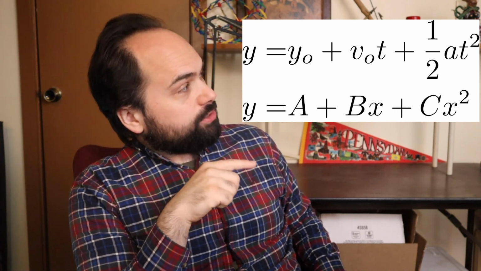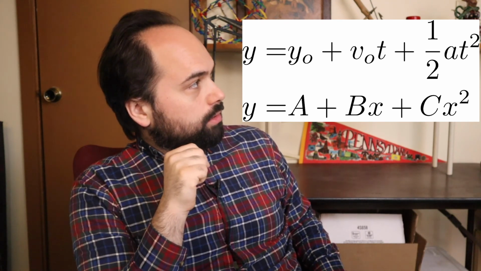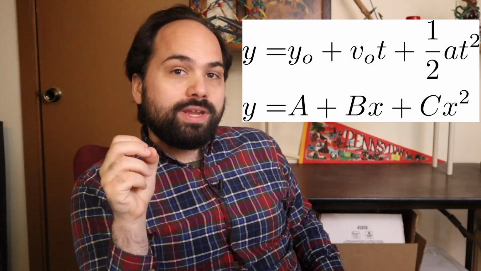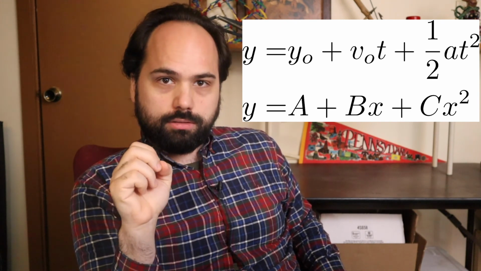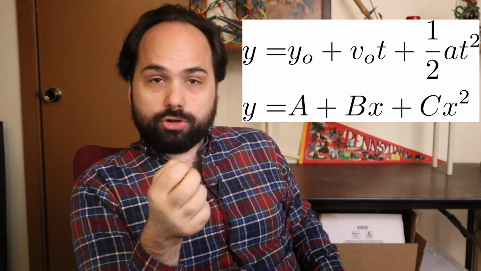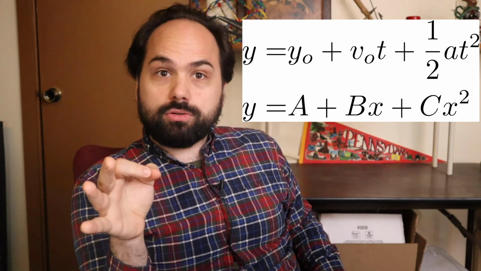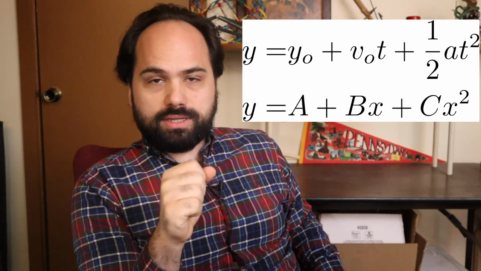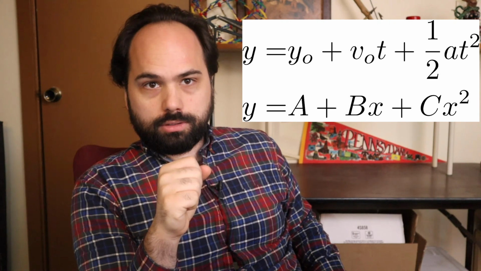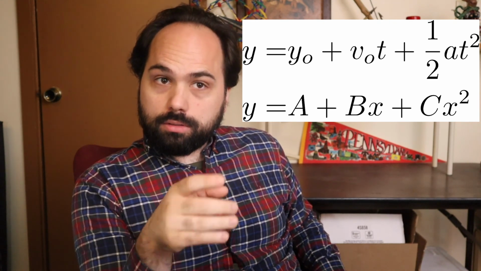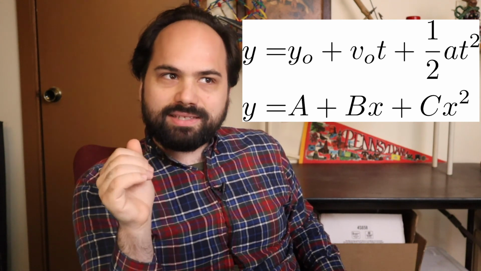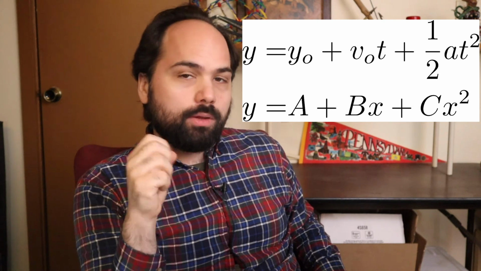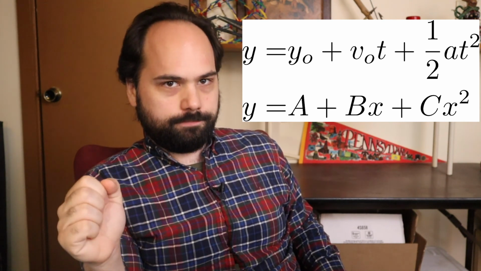And if we compare the coefficients to the physics equation, each of those coefficients is a value we can also measure empirically. We can measure the starting position. We can measure the starting velocity. We can measure 1/2 the acceleration. That's how we know that this equation makes sense physically. Every coefficient in it is something we could measure independently.